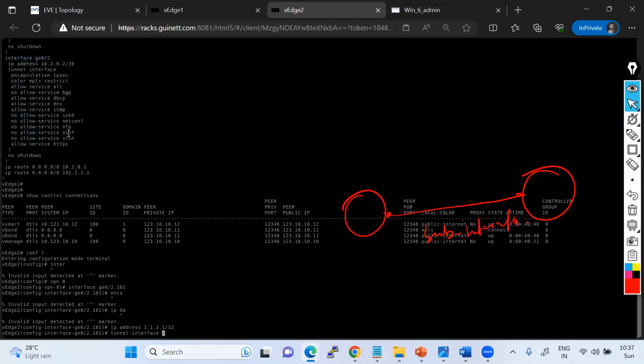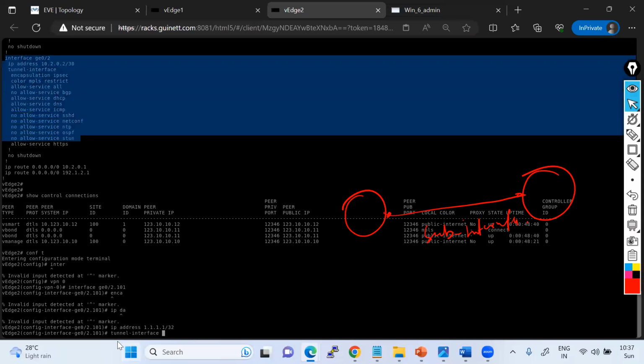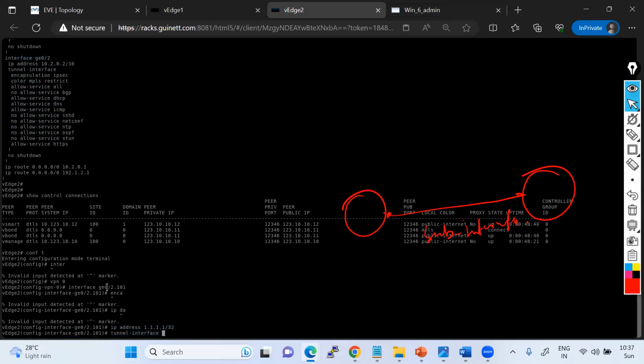If you want to do the physical interface, you're having a two cable connection, you can do that. If you want to do it on a single interface, no IP should be assigned on the physical interface, just go and assign the IP address on the virtual interface, and then it is going to work for you.